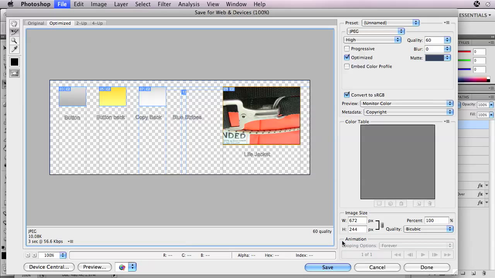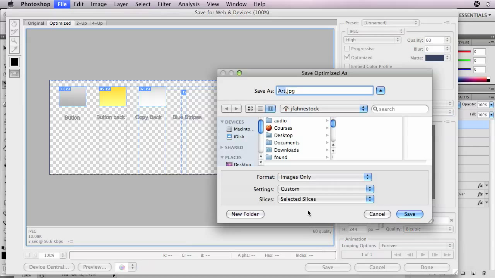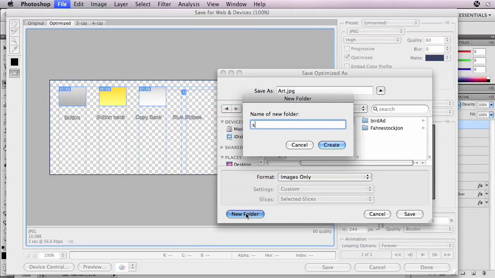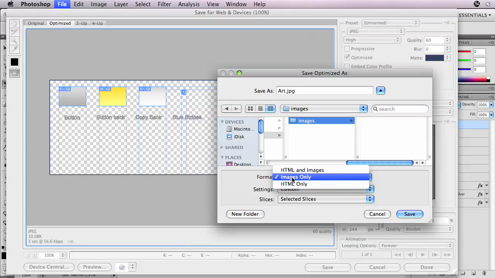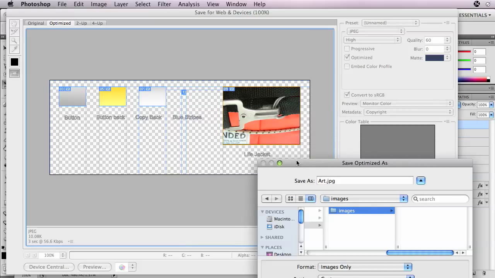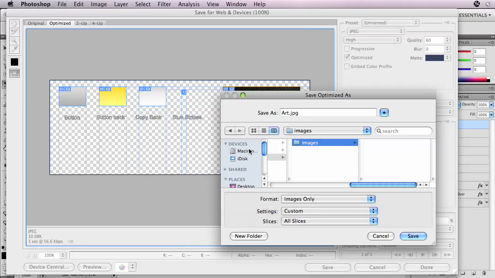Alright, once that's done, you can go ahead and say save. And you want to choose the proper location. So wherever you're saving your files. I just want the images only. In this case, all user slices, because I want all of these slices that I've created to be exported. Now if you choose all slices, notice that Photoshop will try to finish out the slicing for you. If you look down here, there's extra boxes down here, and you don't want those. So you just want either the ones that you currently have selected or all user slices, the ones that you've created. So we'll go ahead and save.